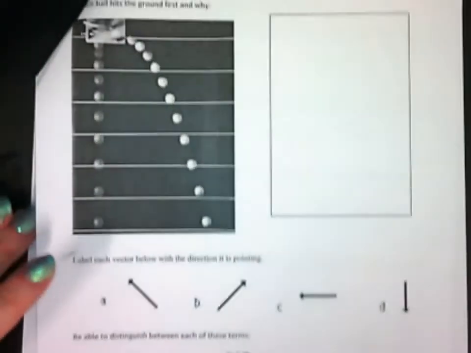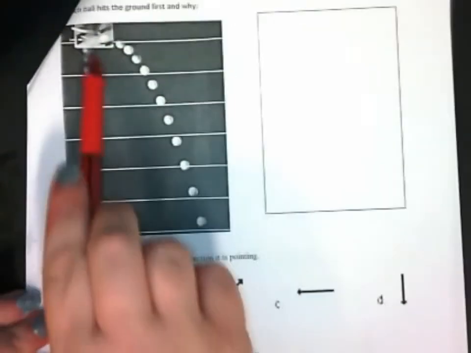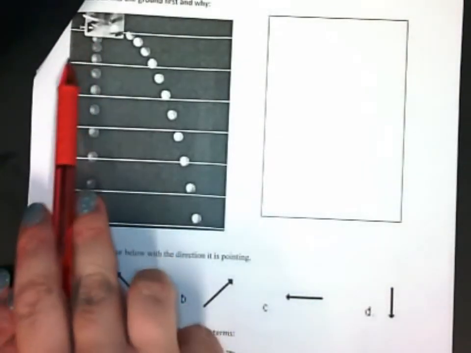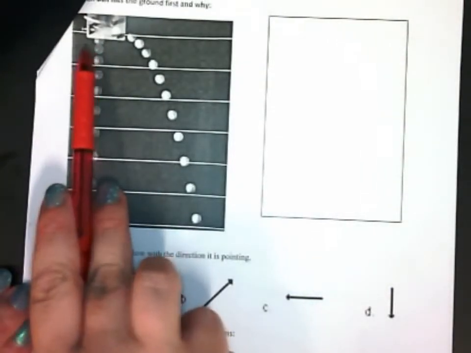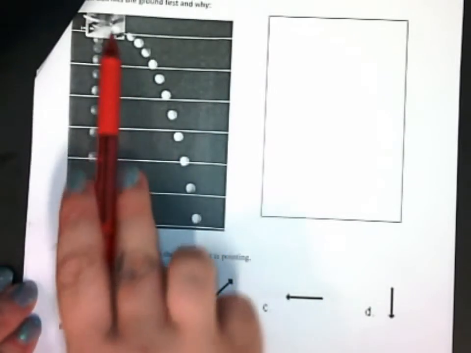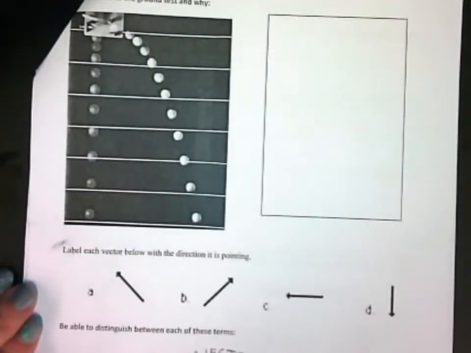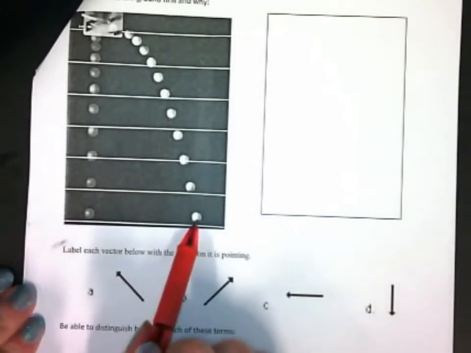All right, our next question. Which ball hits the ground first and why? So we have 2 balls. One's getting dropped straight down, and one got shot off the cliff. I picture this as Wile E. Coyote. Maybe he was running to try to catch the Road Runner, and he was pushing a cannon, and he shot a cannon, but at the same time, the cliff broke and he fell down. You know, Wile E. is always getting into accidents. So which one hits the ground first and why?